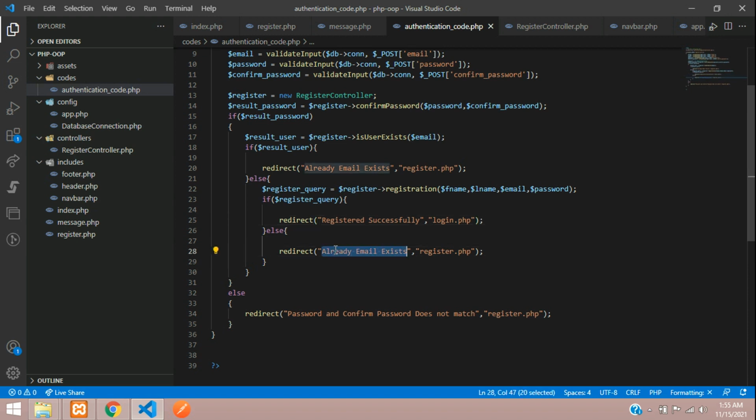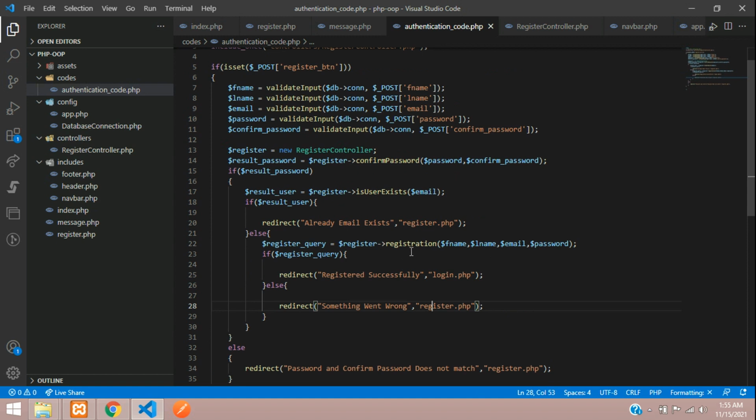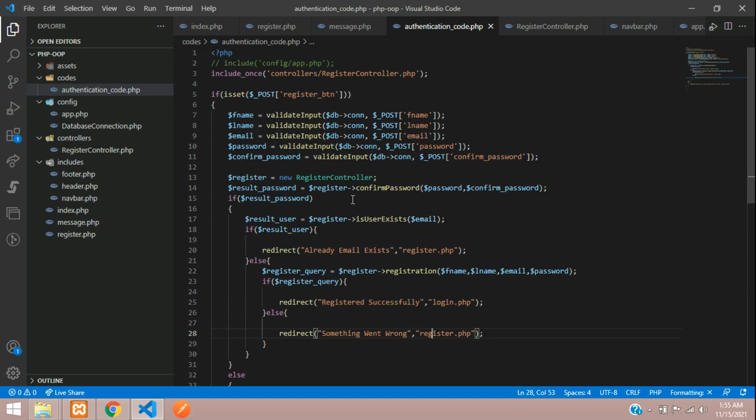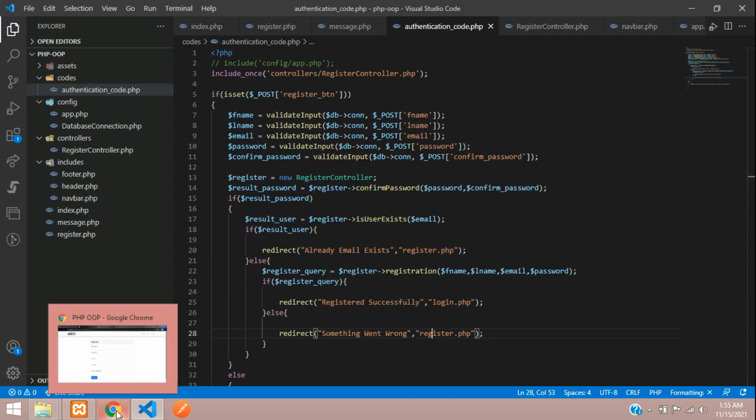If it is not, then you can tell something went wrong in your query. Okay, so you can just get back to your register.php file itself to show the something went wrong message.